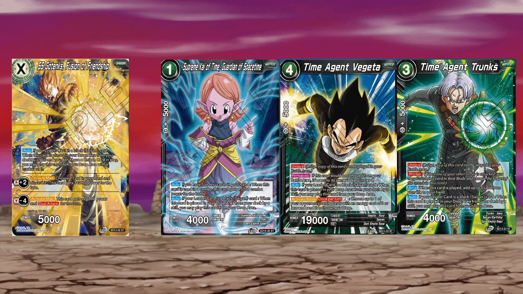But yeah, so as someone who's played it, Time Agent Trunks is very, very good. Putting up a blocker that self awakens when you have to play a unison is very powerful.